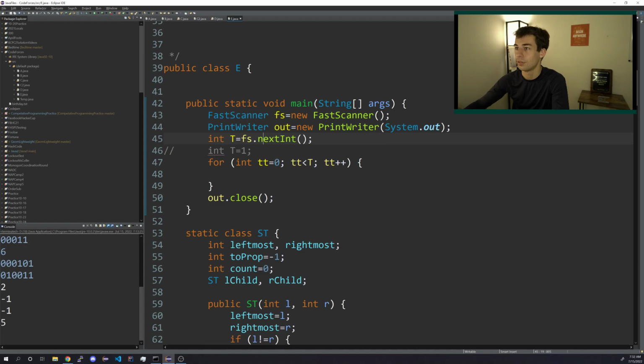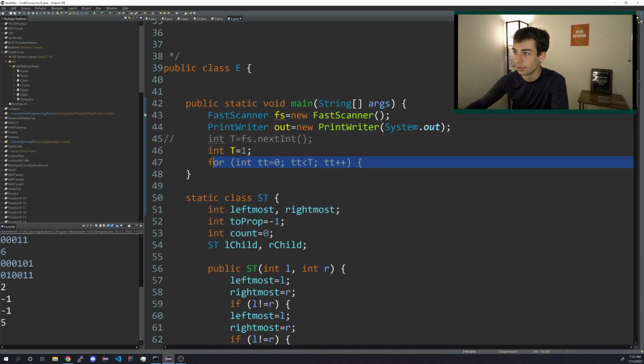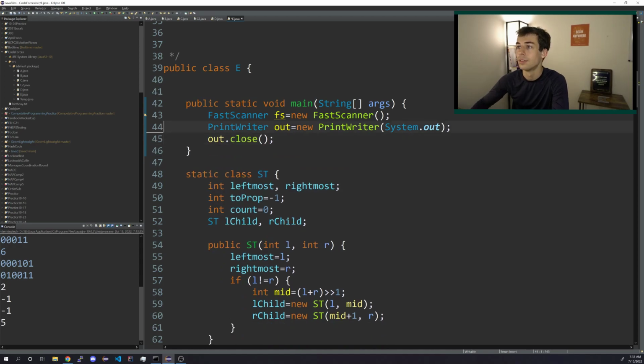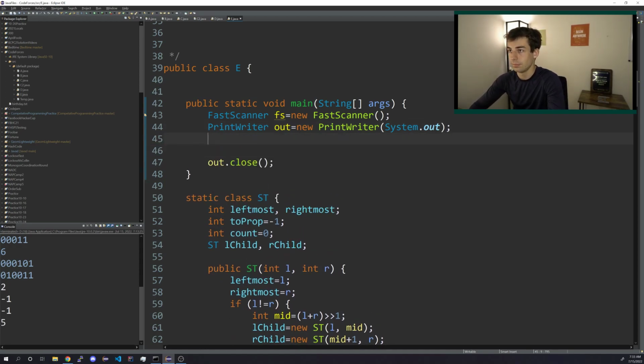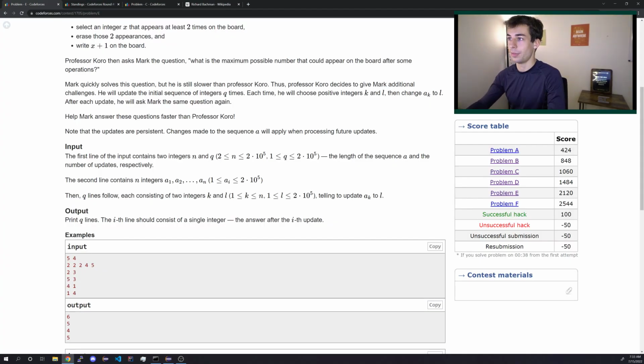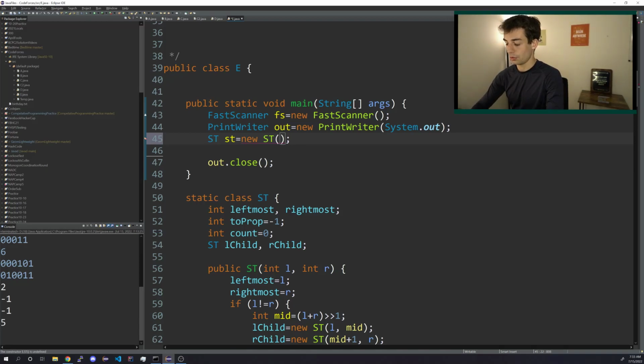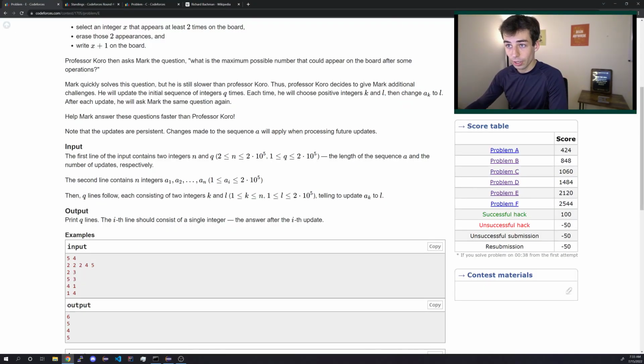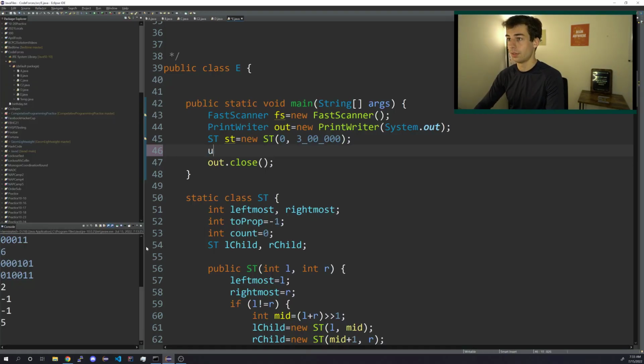Single test case, good, because this would be very hard to handle, or just inconvenient anyway. How big does this need to be? 2 times 10 to the 5th. So we go from 0 to 3 times 10 to the 5th. What else? So we have n and q.